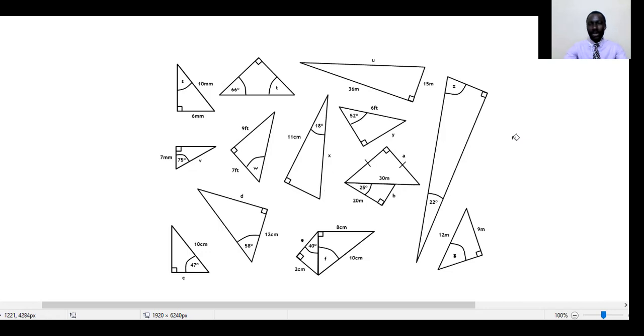So what else do we want to know about the right-angled triangle? That is what we want to look at in our next lesson. In the next lesson, we will be looking at what we then do with right-angled triangles. Until next time, that is where we will be stopping.